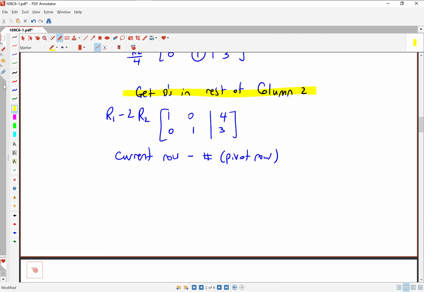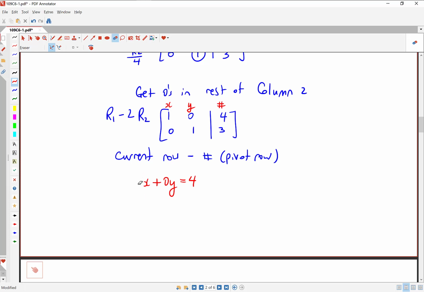So notice that we've now created that diagonal form where we've got 1s along the main diagonal here and zeros everywhere else. And that means that we're ready to just read off our solution. So let's remember what the columns represented here. This was the X column, the Y column, and the number column. And so if we read off the top row of this matrix, that's saying 1 times X plus 0 times Y equals 4. And really, that's a long-winded way of saying something much simpler.